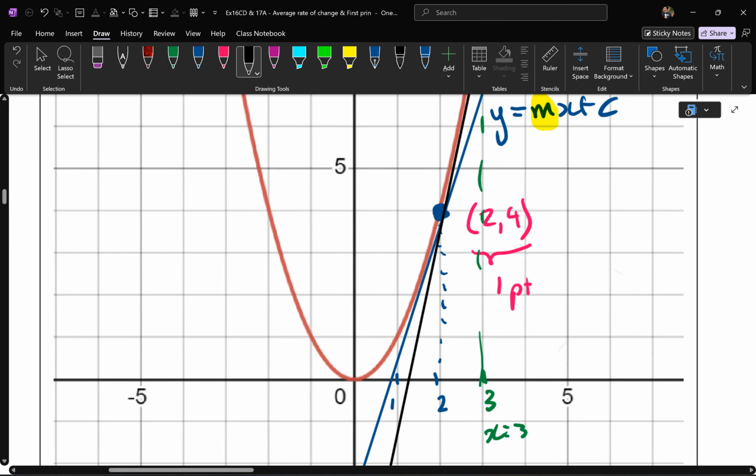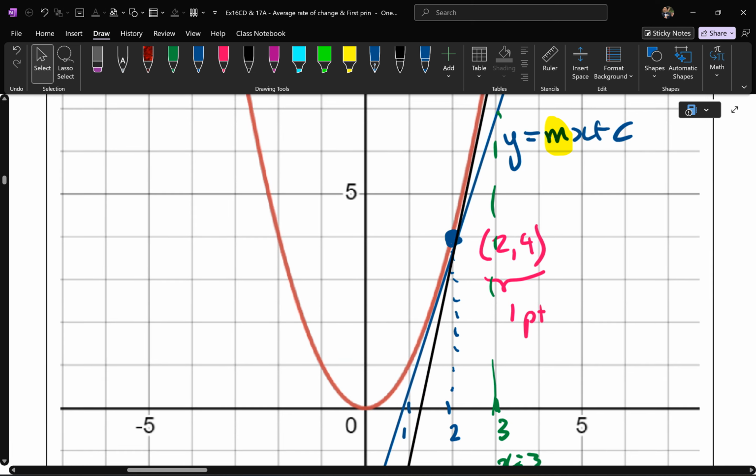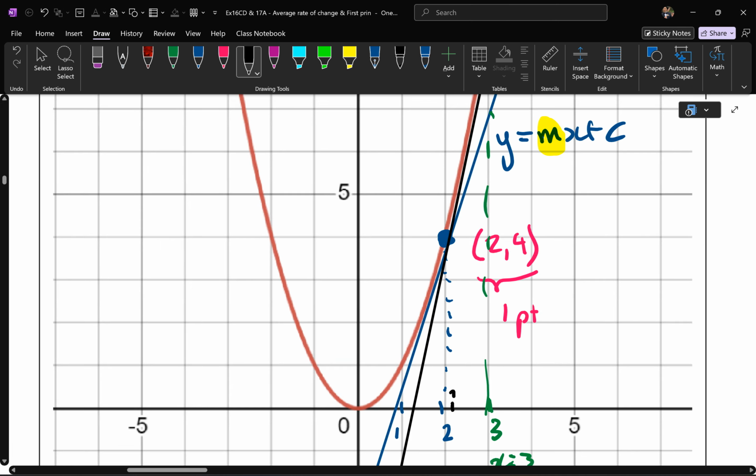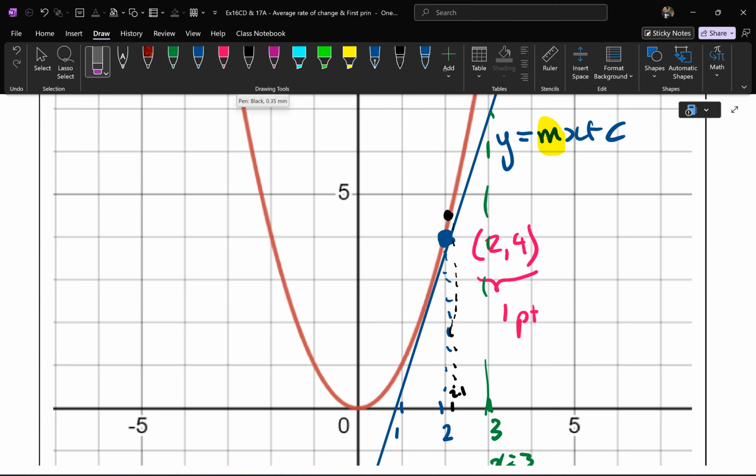Let's do it. Now, this is where you have to do a bit of hypothetical thinking. If I chose 2.1, and you look at the graph, can you see that if I found the gradient of these 2 points, it's actually getting even closer to the blue line. But then what's a better point to choose than 2.1? 2.01. And what's a better point to choose to get it even closer to the blue line than 2.01?